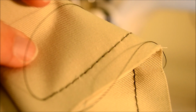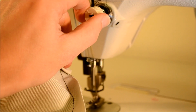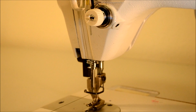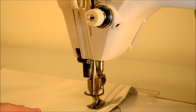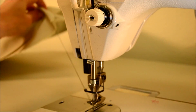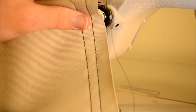When you look at your top thread, you should not be able to see the bottom thread pulling up, and when you look at your bottom thread, you should not be able to see the top thread pulling up. On this one, the top thread is showing on the bottom a little bit, so we're going to tighten our top thread just a little bit and try it again. And it looks like we've got a properly tensioned stitch now.